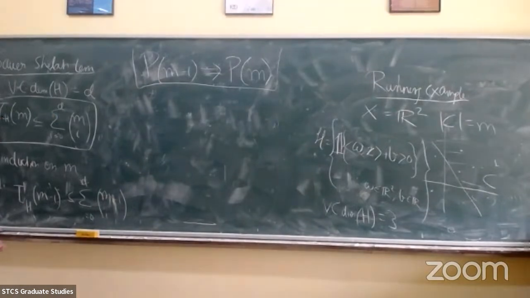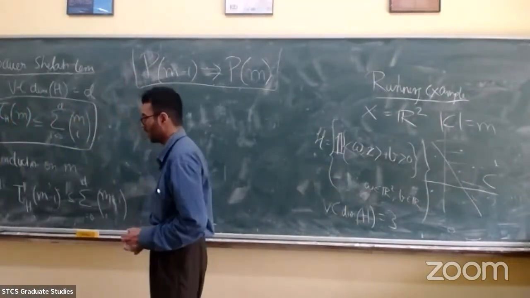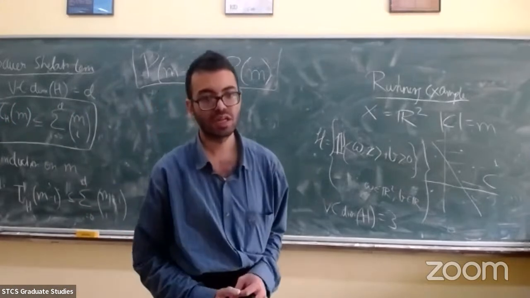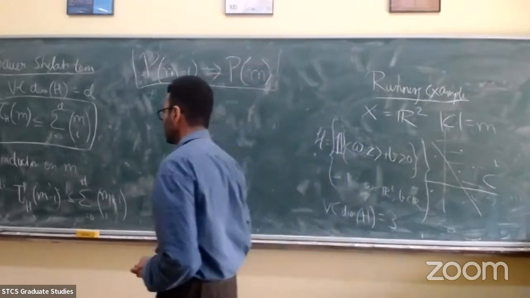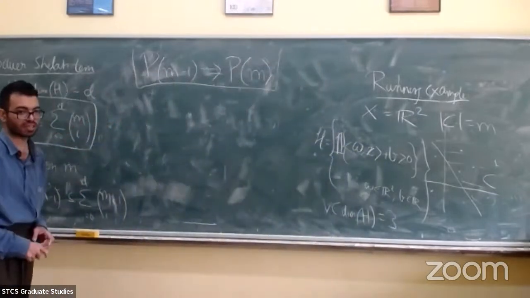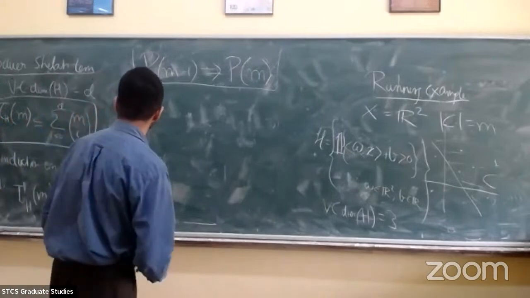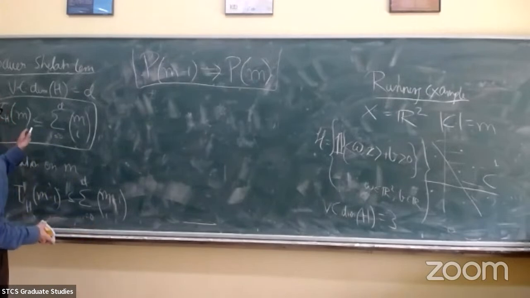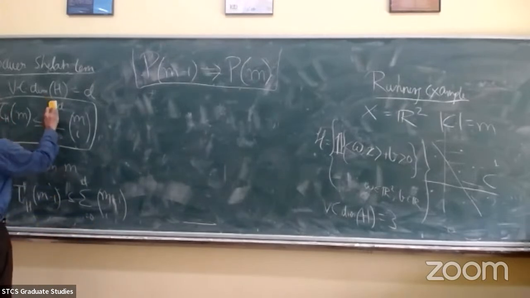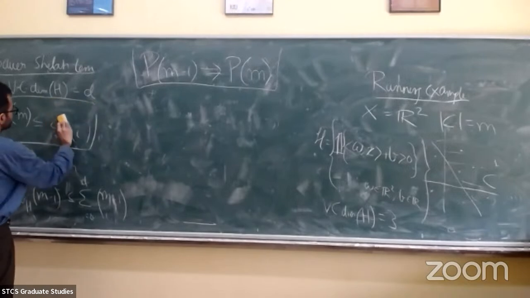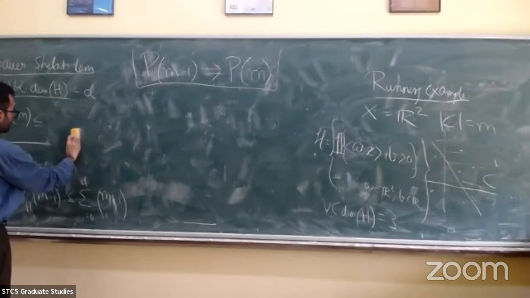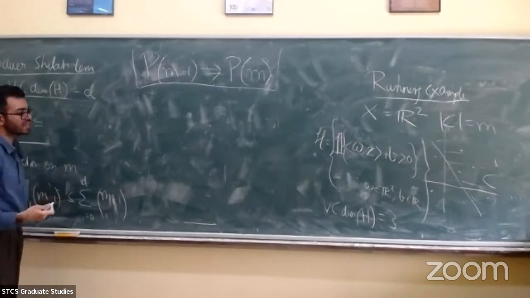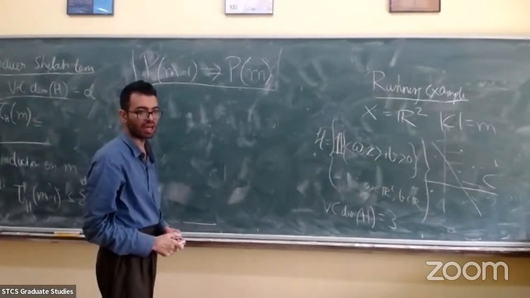So here we will play a small trick. Instead of proving this directly, instead of assuming this and working with this directly, we will work with something a bit stronger. So I will show instead that tau h of n is at most the number of subsets shattered by H.